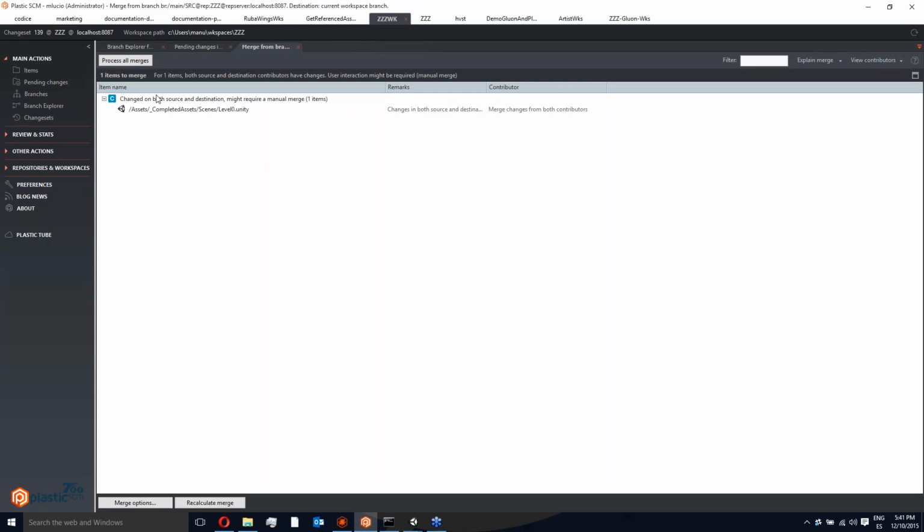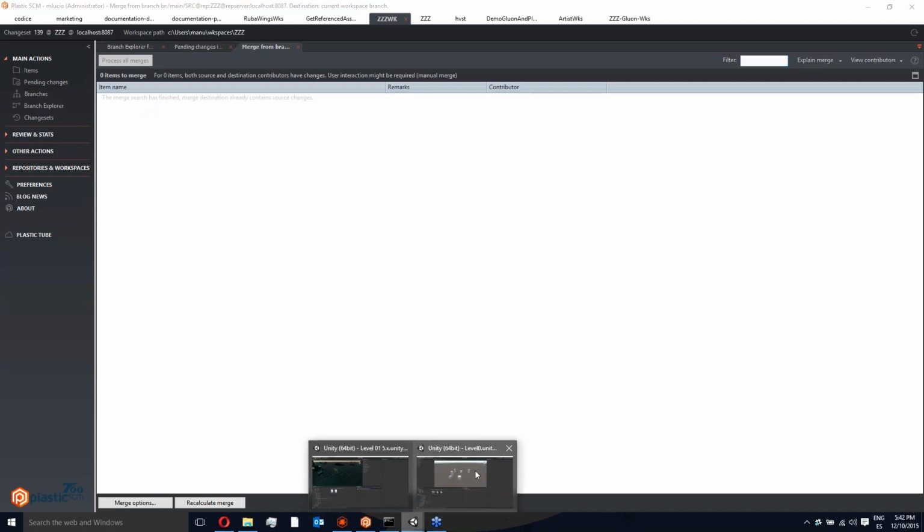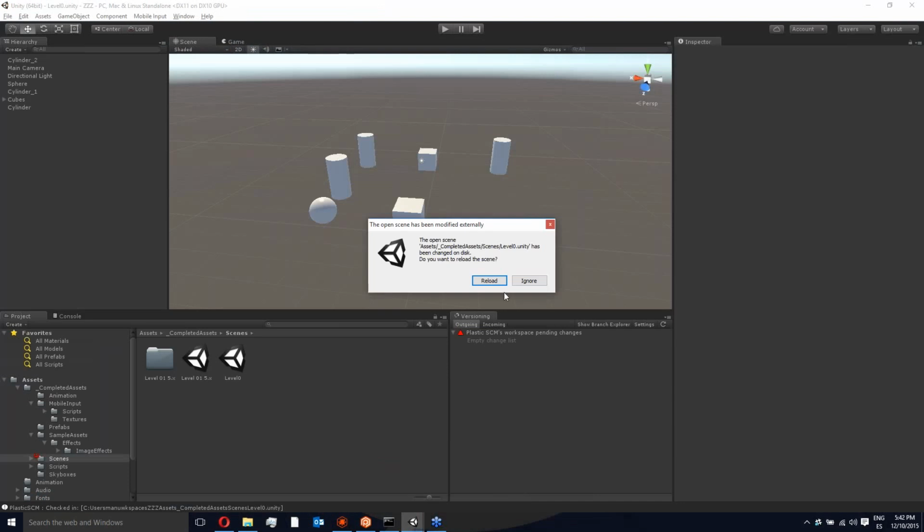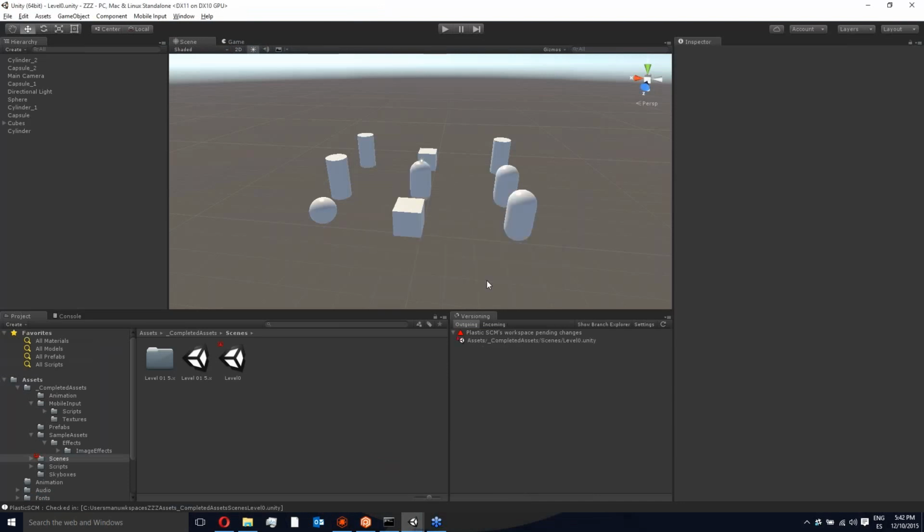Okay, let's process all the merge, and you can see that this is an automatic conflict resolution, no conflicts at all for the developer to solve. So if you go to Unity and open this, of course we need to reload it, and voila, we have the three capsules and the three cylinders in the same scene, without having to resolve any manual conflict.